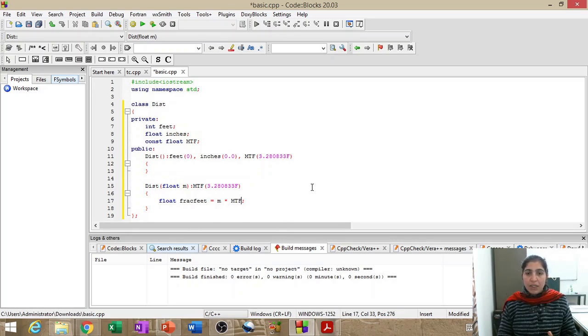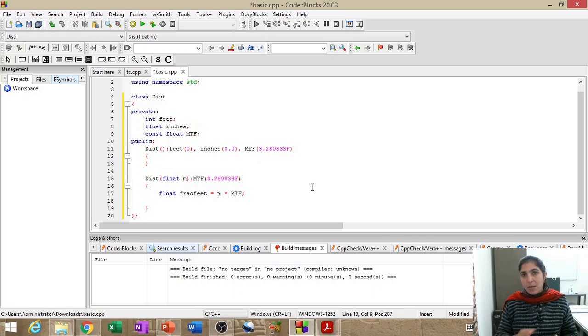So this is the value of fracfeet. Now this fracfeet contains both the feet value as well as inches. Now we have to separate this. We have to extract the exact value of feet and the exact value of inches from fracfeet.